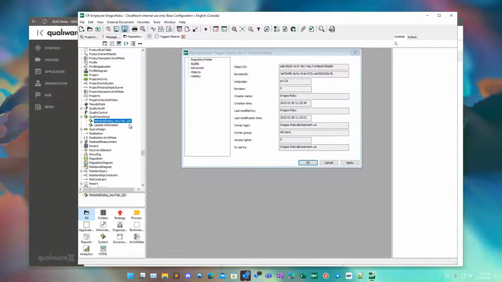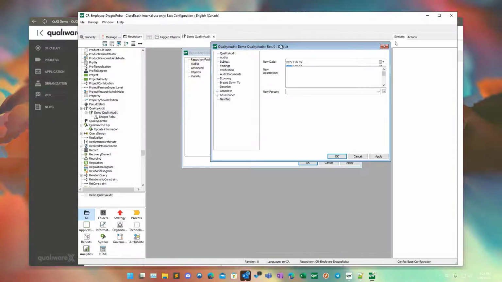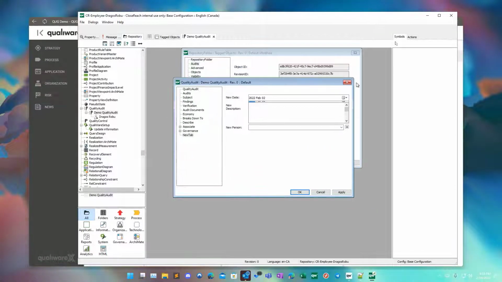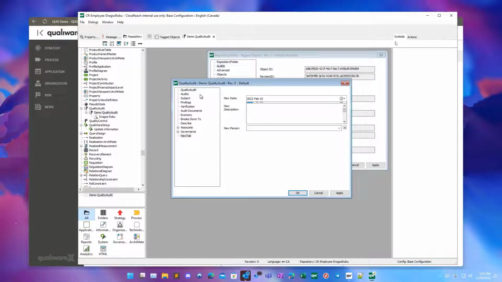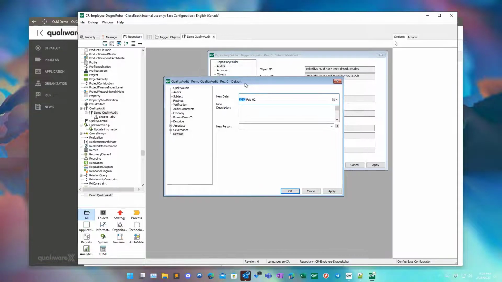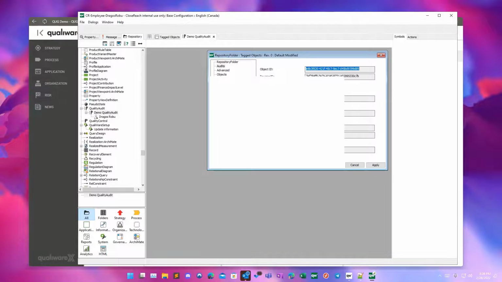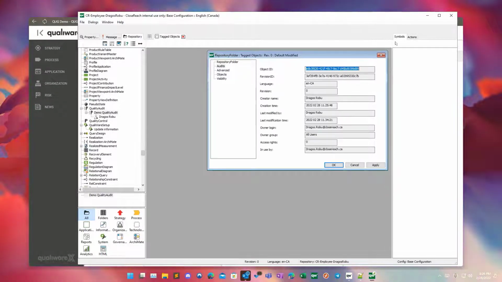If I press delete, and then I log out and log back in, those tabs in the quality audit are gone. You won't be able to see them gone right now because I'm still logged in with the same instance. But once I leave, those QualiWare setup objects will not be able to reinitialize these attributes that I've defined. And so it's not that big of a concern.